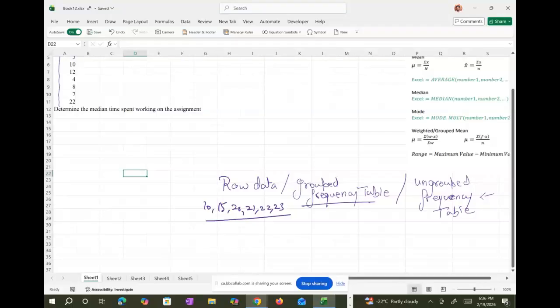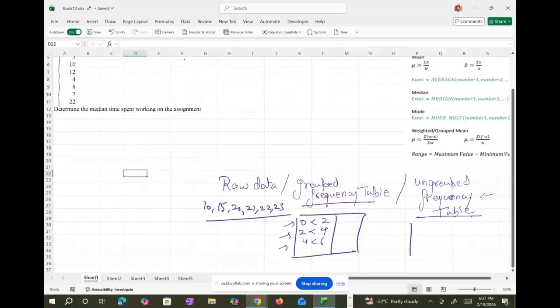Now, grouped frequency distribution versus ungrouped frequency distribution. In grouped frequency distribution table, you will be given the classes or you have to make the classes. We've talked about this in chapter number 2. So if anyone hasn't watched the chapter 2, please make sure you go and watch the chapter number 2 videos. So for example, 0 to less than 2, then from 2 to less than 4, and 4 to less than 6. So you're making classes, and we've also talked about how to make these classes in the previous video.